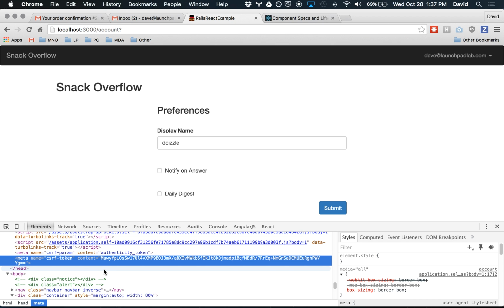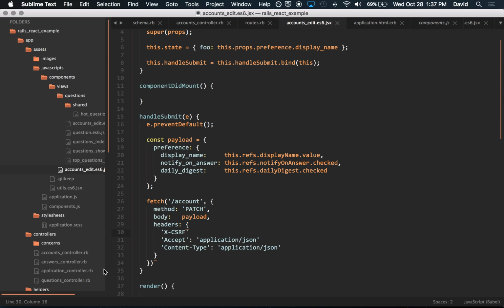Why is this helping if it's publicly available via inspecting the DOM? This is CSRF, which is cross-site request forgery. So if somebody was coming from another site, they wouldn't be able to post this form because it's got to come from this web page. I can obviously take it and post from the console.